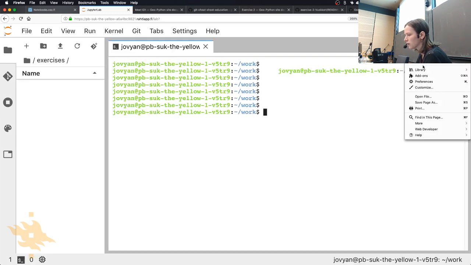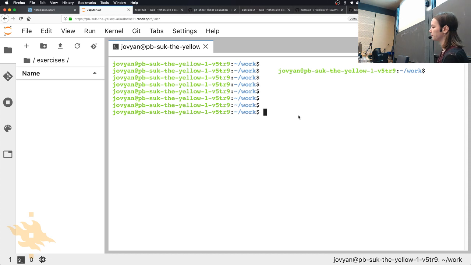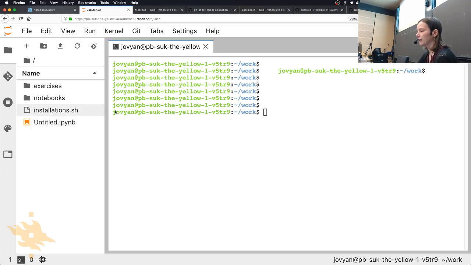Yeah, so you can open the terminal window. And the point here is that I am located somewhere on the drive. So currently it shows the username and then the folder that I'm located in.